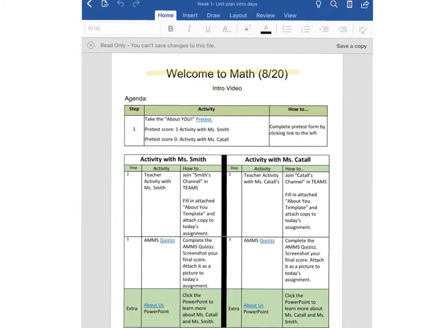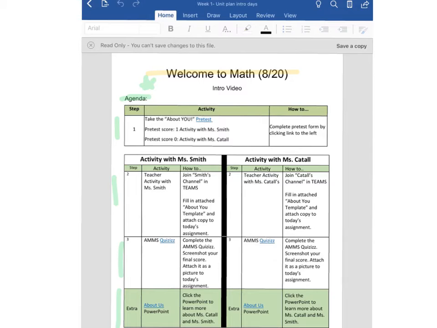Something that is not in this agenda but will usually be in one right underneath the topic right around here will be the standards for the day. Since this is just fun stuff, there's not going to be any standards, but like I said, we'll usually add those in there. And then next you'll see is where your agenda starts. So the way that we structure it is we've got steps. So we have step 1 here, so everyone will do step 1, and then down here we've got step 2, step 3, and then there's usually going to be a section that says extra.